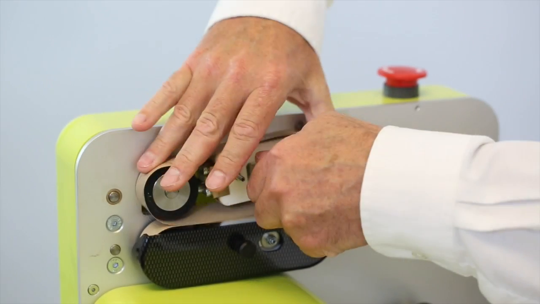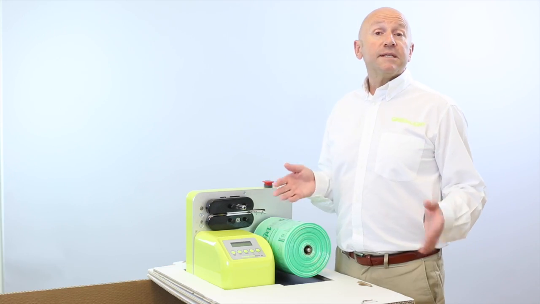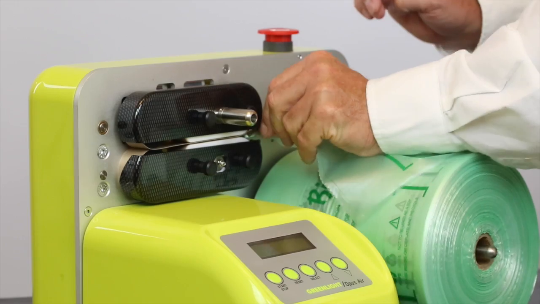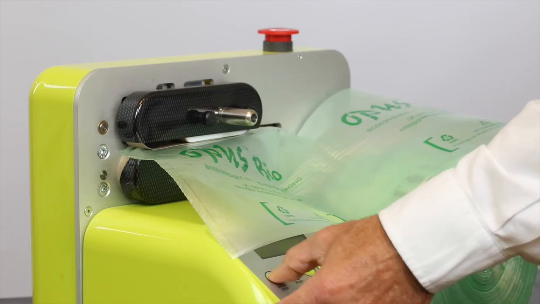The wear parts are designed to have a long life, low cost and be easy to change. The roll of film takes less than 10 seconds to load. Simply thread the film over the air bar and the machine is now ready to start producing pillows.